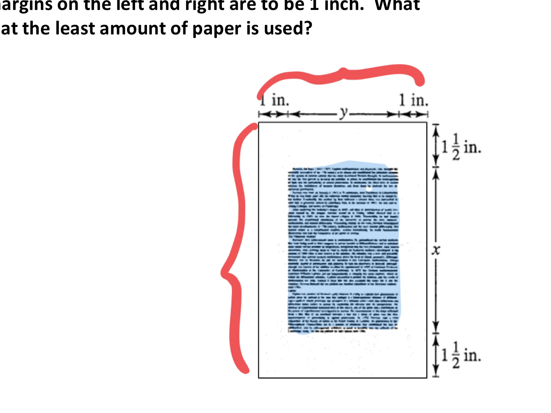x plus 3 times y plus 2. Yeah, x plus 3 and y plus 2. You're adding those margin pieces on the side, right? So my area of the entire page is x plus 3 times y plus 2. But again, we have two variables. Can't have two variables. We're given one other piece of information, and that is that this area here is 24.